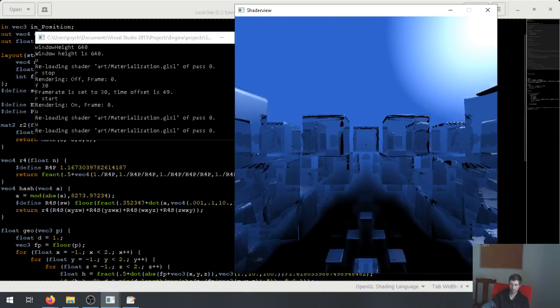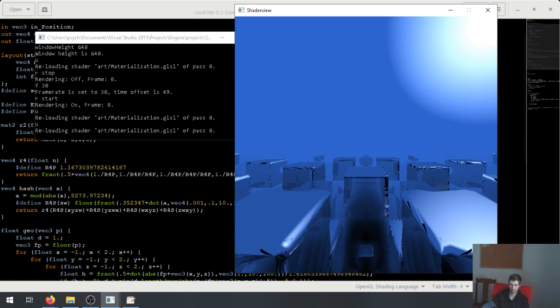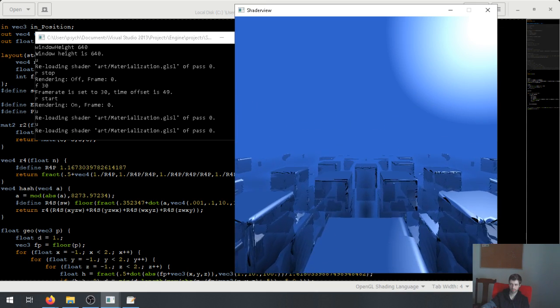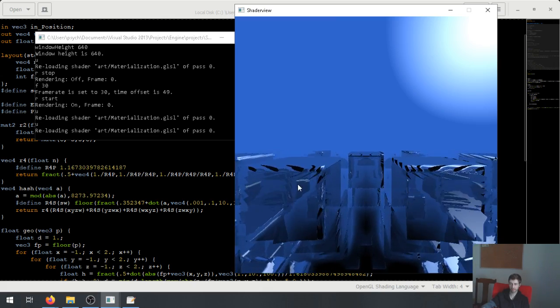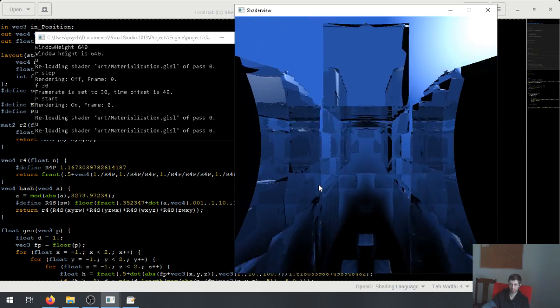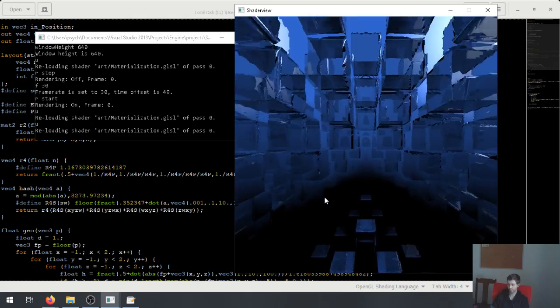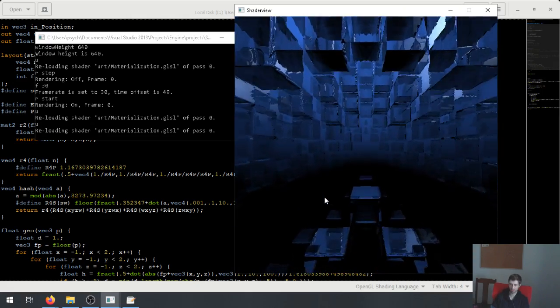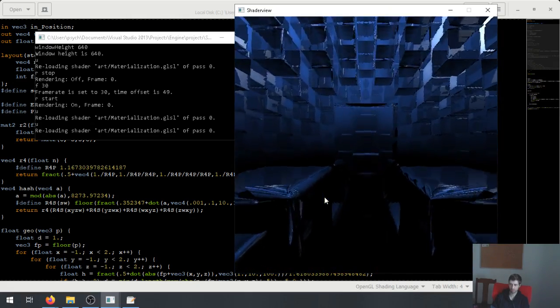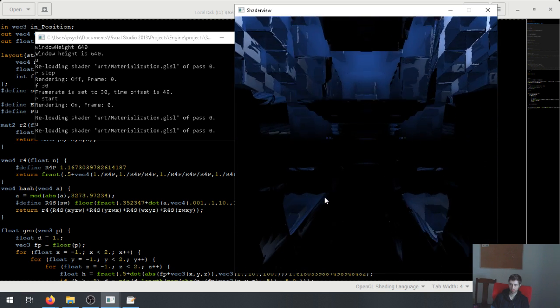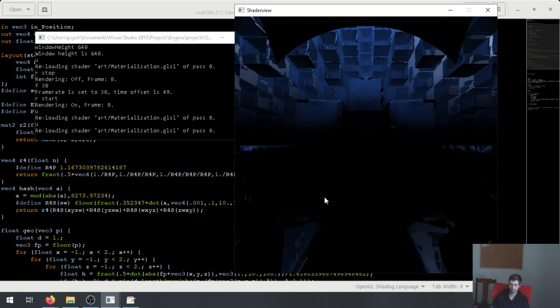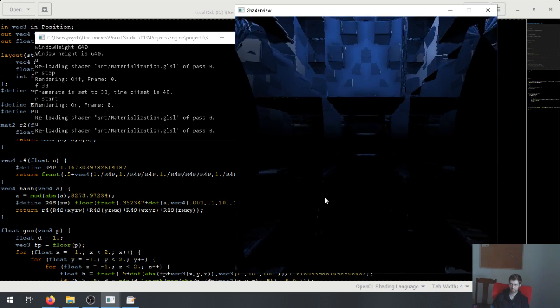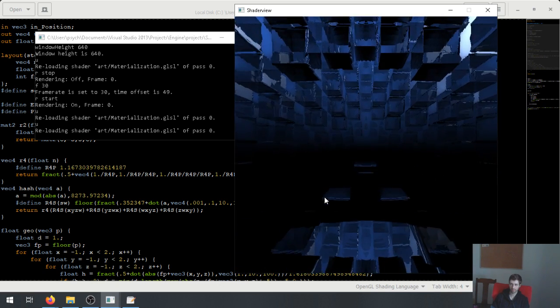Oh, interesting. So I'm almost wondering this low epsilon tracing with sort of a blur and anti-aliasing might make them look like very nice ice cubes. I may just need to work with that.